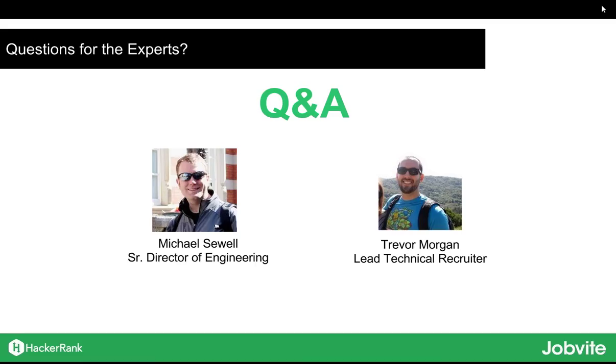Jobvite on its own is a great applicant tracking system. It helps the recruiting team and the hiring managers manage the entire process. And HackerRank has been really good for the screening-specific side. So the basic integration will do a lot of what you need. For us, the automation and the APIs have been the secret sauce that lets a very small recruiting team manage a lot of requisitions up front. Hopefully that answers it. If anyone has more specific questions on our usage of the APIs, I'd be happy to chat offline. It's definitely helpful to have, but you don't have to have it.